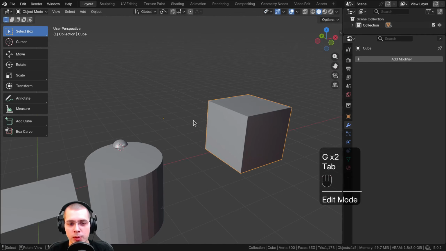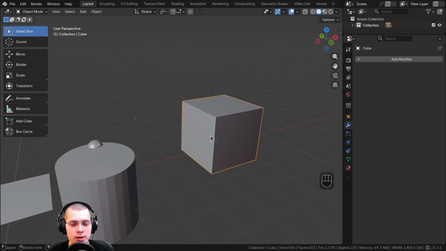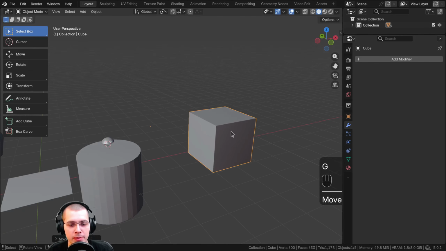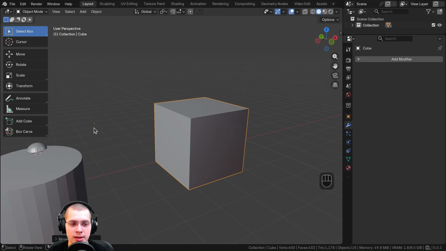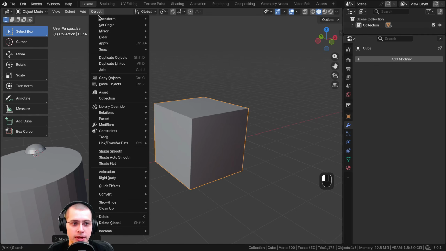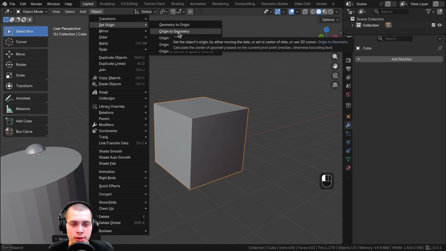Now sometimes you might want to move the object's origin back to the center of the mesh without actually moving the mesh, because maybe I've put this mesh at a specific spot. Well, there are ways to take the origin and move it back to the center of the mesh. To do this, click on Object, then Set Origin, and there's a bunch of different options here. Probably the main one you're going to use is Origin to Geometry. The origin is that little orange dot, and the geometry is the actual mesh.